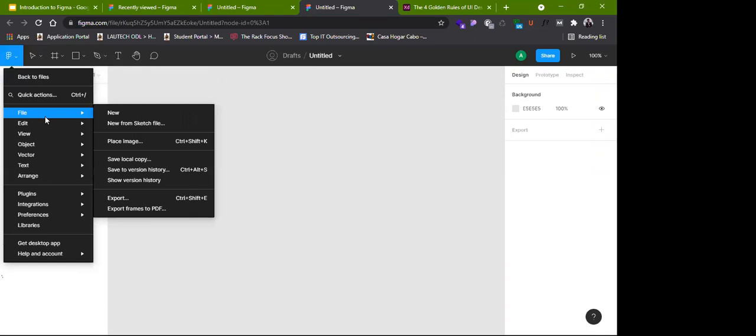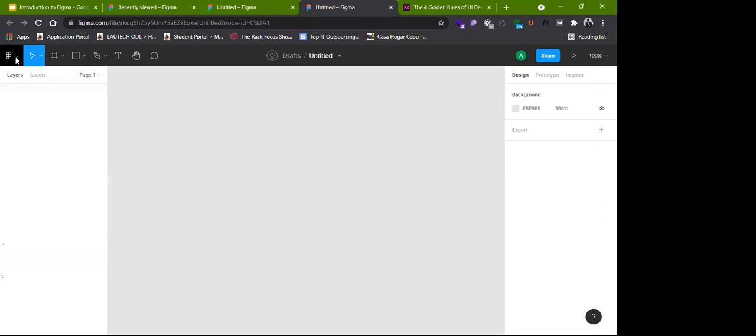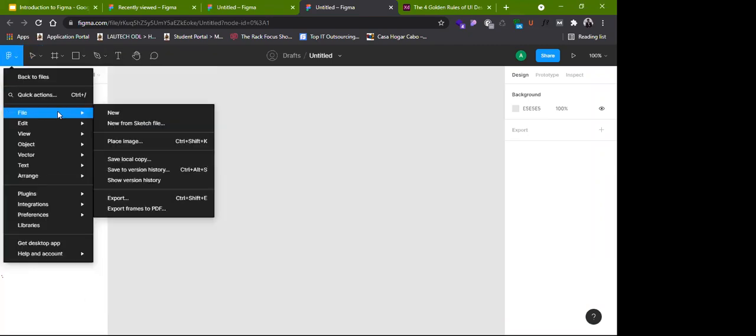You simply use that option as well. And then you have this file menu, which some of us might already be used to from other design tools, or even Microsoft Office. So you're able to create a new file. I remember I talked about Sketch, that Figma is not the only UI and prototyping design tool that we have. You have Sketch, for instance. So you can bring in a Sketch file into Figma.